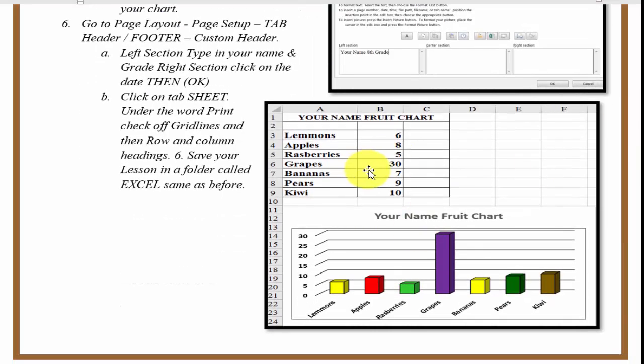And we've also provided for you at the very bottom the outline, or what the chart should look like at the very end. Here are the fruits that you should make a chart with, and we place them in the proper area: lemons, apples, raspberry, grapes, bananas, pears, and kiwi. And this is the quantity. We've also colored each one of these, and we'll show you how to do that relative to what the color is of the fruit. Okay?